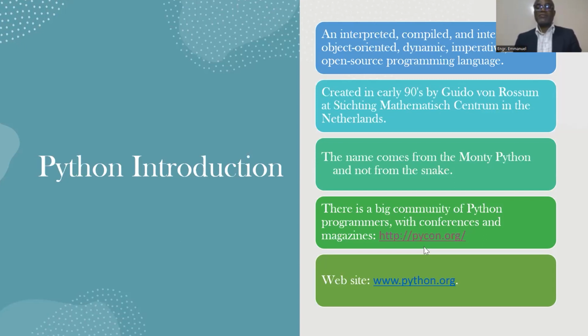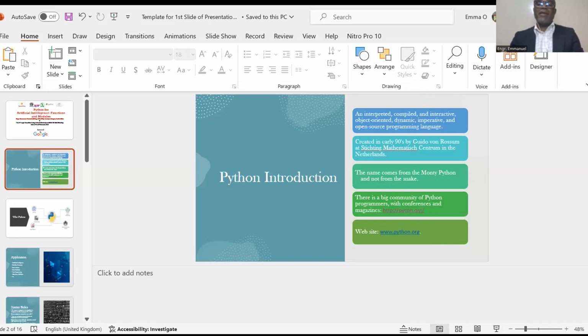Can you see my screen? Okay. And also, I'd like to say that there's a big community of Python programmers with conferences and magazines. I do not know if there's a lot happening in the Nigerian community, but for other communities, I think there's quite a bit happening over there. And let me just go out of presentation mode for once, and I will stop sharing my screen. I want us to look at that link, okay? The community link. Is that okay? Perfect. Okay.